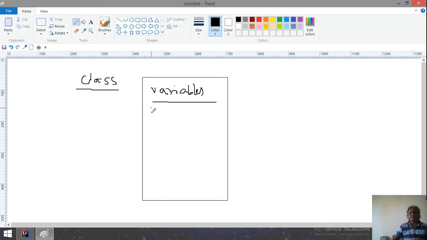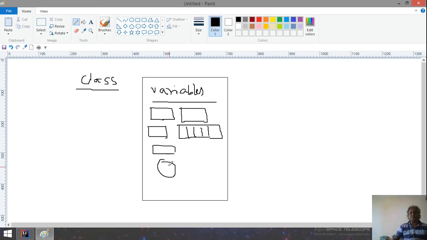There can be int if you want to keep int type of numbers, or float, or char, or arrays. Arrays are again a contiguous block of memory, or double. And then you have functions: this is f1, this is f2, and this is f3. First you have to give values to these variables, and then these functions will be called from here.